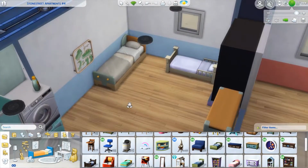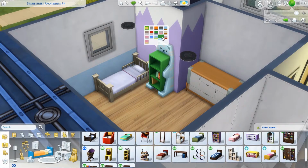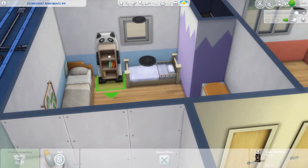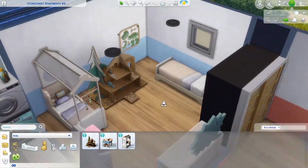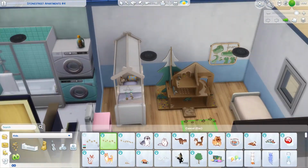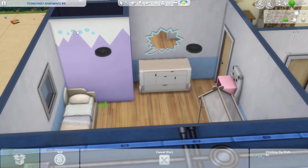But yeah, I just end up rearranging this room quite a bit, and I made sure to playtest this apartment to make sure it all works well. I also put a little clock in that circle cutout hole in the toddler bed, which I thought ended up looking kind of cute.